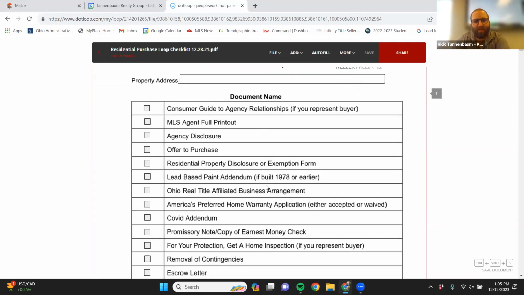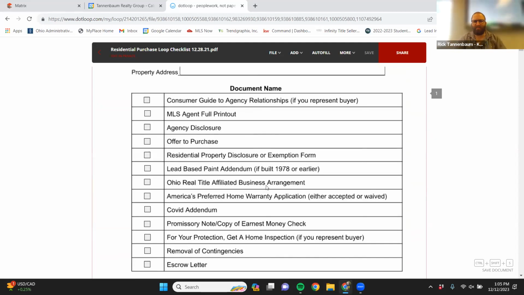I haven't updated the contract in this loop where I'm teaching the class out of. So there are a few changes, nothing significant, but there are a few changes in our purchase agreement that aren't reflected in this class. The purchase agreement in your loops will be correct. I just need to update it in this loop for us.